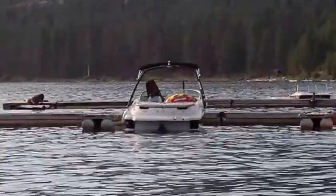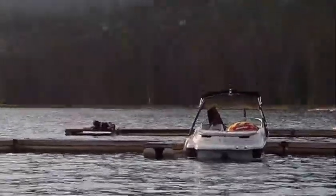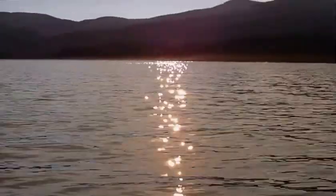A little choppy and stuff now because everyone's doing their own thing. We got a big swimming area in the middle that has no boats in it, on the other side of that boat. That gets a lot of action over there. There's some people over there. I can't see them. Yeah, the sun's around, I don't know, like 7 o'clock or so. I'll come down here fishing in a bit. I'll go out fishing on the dock tonight because they're going on a nature ride tonight. And later on, have a good time.